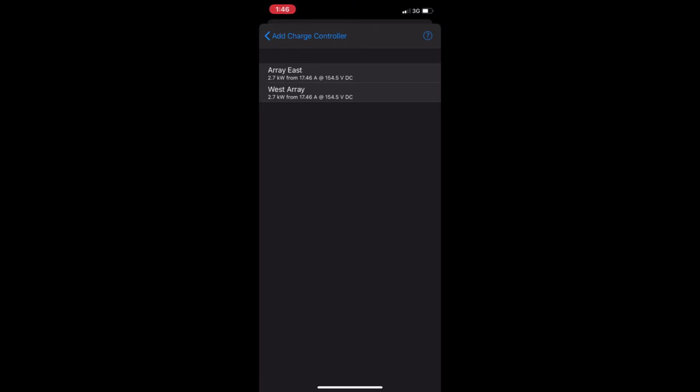For now we'll go with 1 input, and because the arrays face different orientations, I'll need 2 charge controllers, as combining the east and west arrays on the same circuit will cause the panels receiving less sunlight to drag the output of both arrays down. There are devices that you can fix to the back of each solar panel called optimizers that negate this effect by stabilizing all the solar panel voltages.